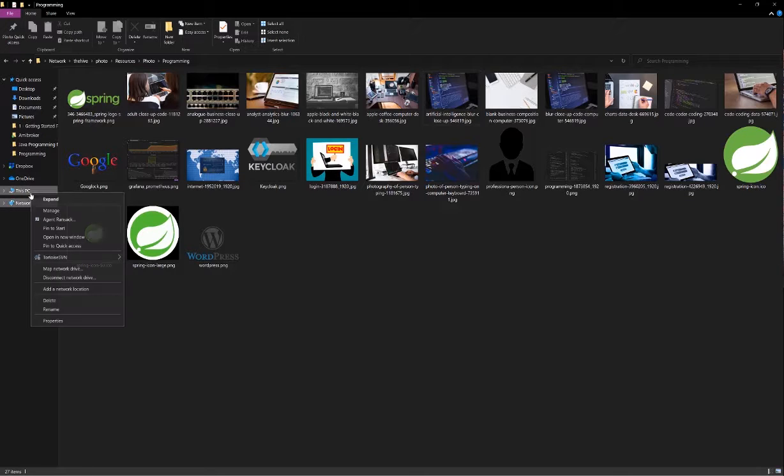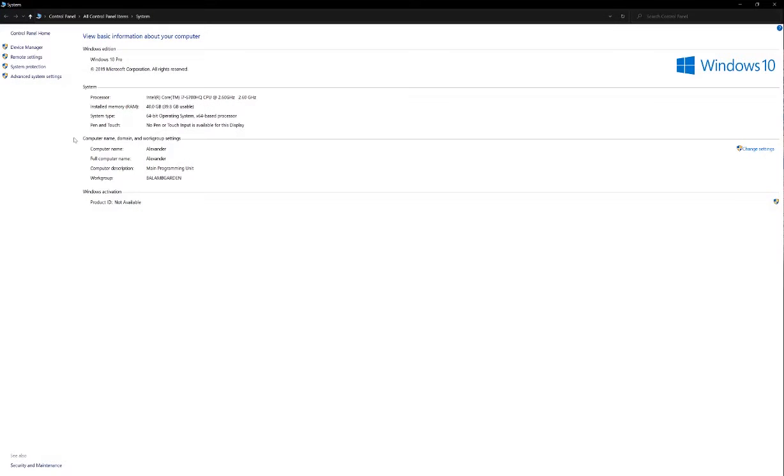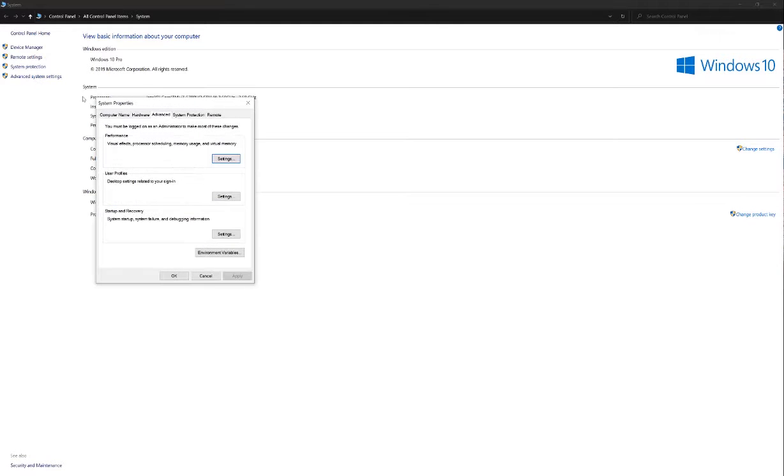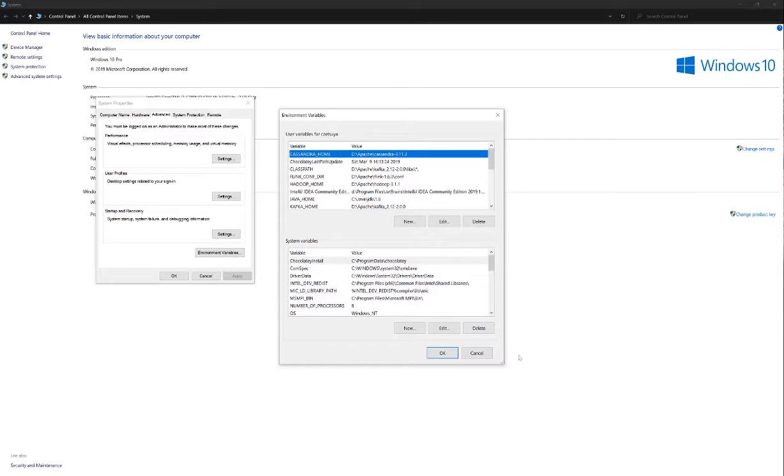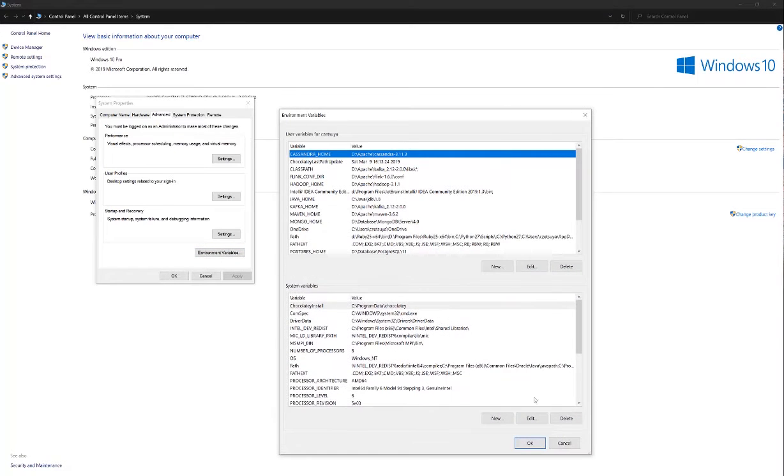So right click on this PC and again select properties. From properties, click the advanced system settings, and from here click the environment variables under the advanced tab. Hit the environment variables, and here we have the user variables and the system variables.